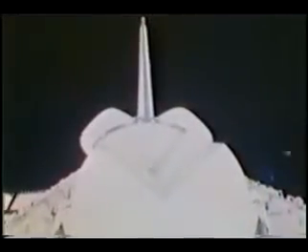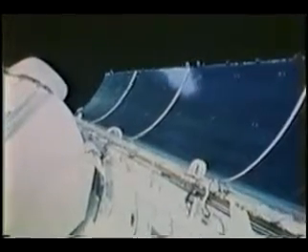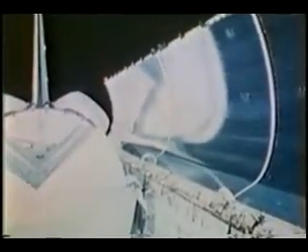Here we're getting ready for the deorbit. We've opened the sun shields on both of the PAMs and we're closing the cargo bay doors. As we expected, because we had kept Columbia in a relatively benign thermal attitude throughout the last couple of days, we had absolutely no problems with the doors closing — they just worked slick as a whistle. We were just real pleased with it. And we see the PAM again. As a reminder, the radiators are extremely shiny — they cover the inside of the door and are reflecting all the inside of the payload bay.